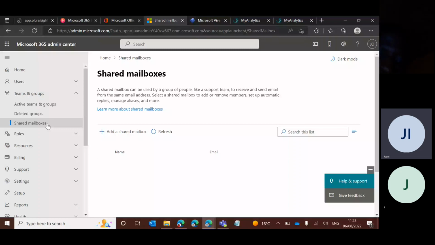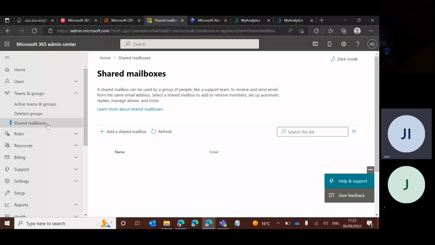And then you can delegate access to that shared mailbox to, for example, the person's team lead, the manager. So that manager can always go into the account, can send emails as the shared mailbox, can review emails sent to that shared mailbox, can review past emails and what have you, right?